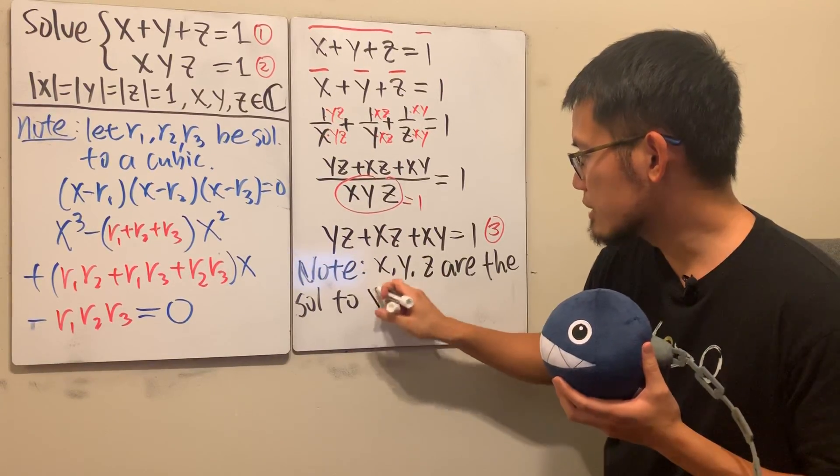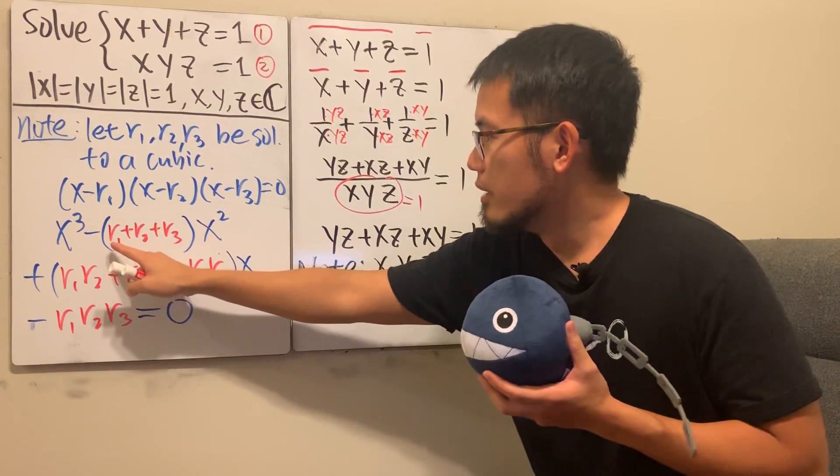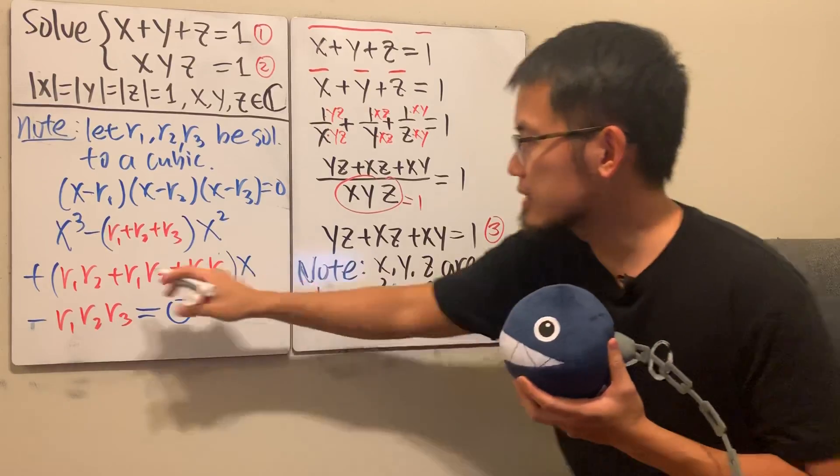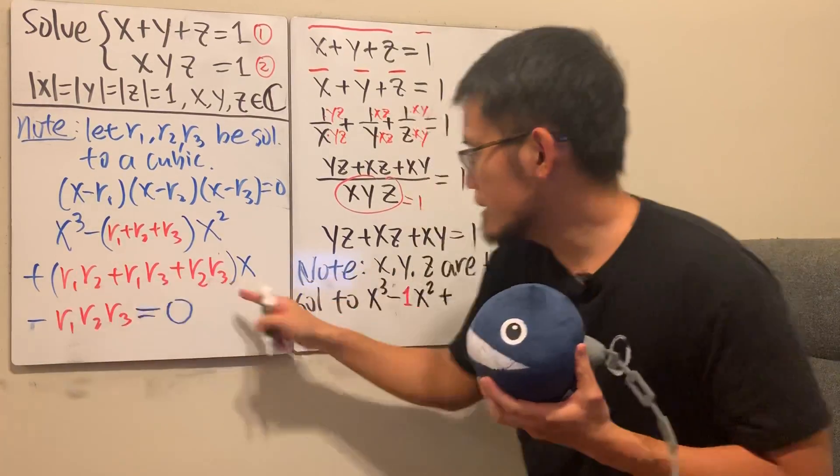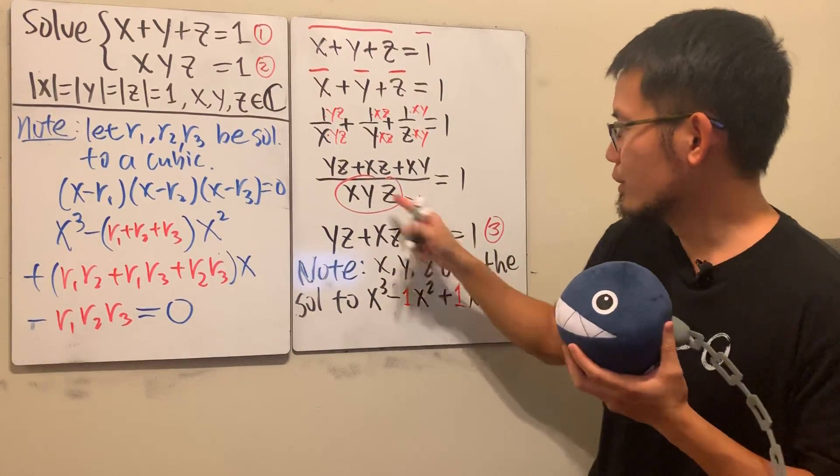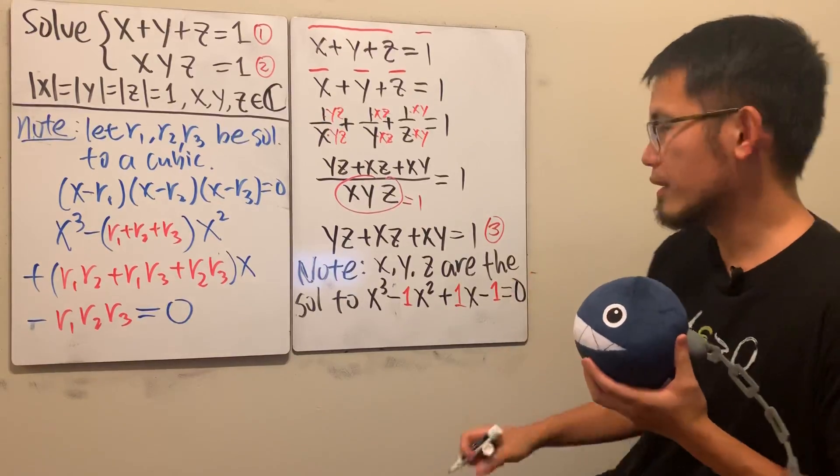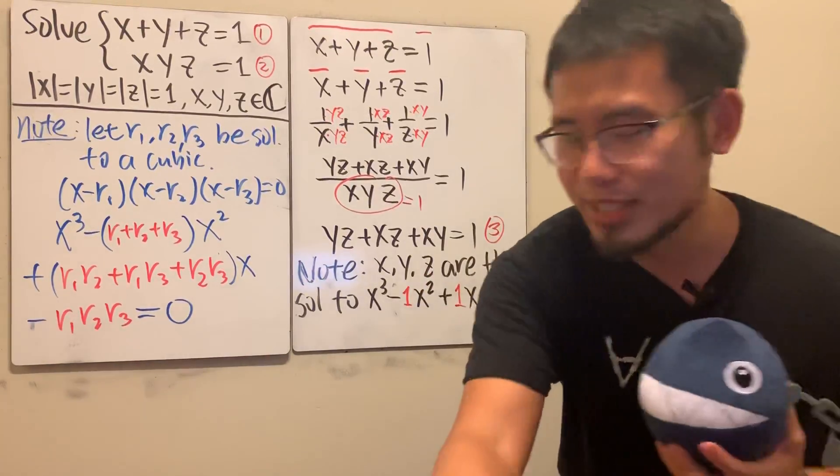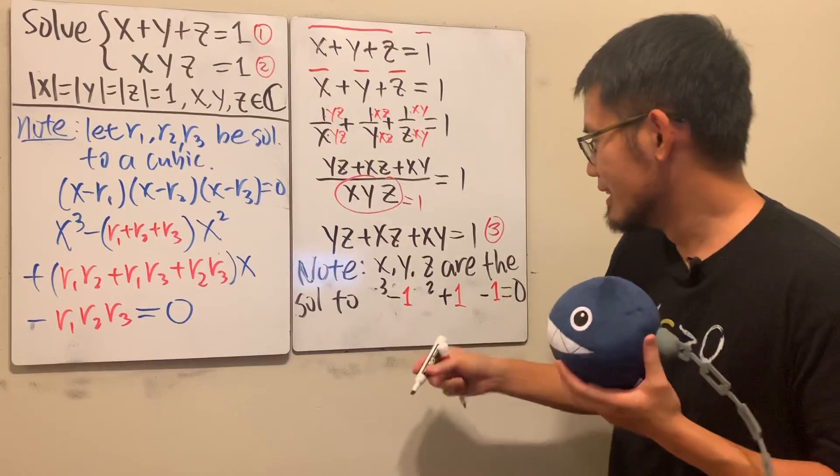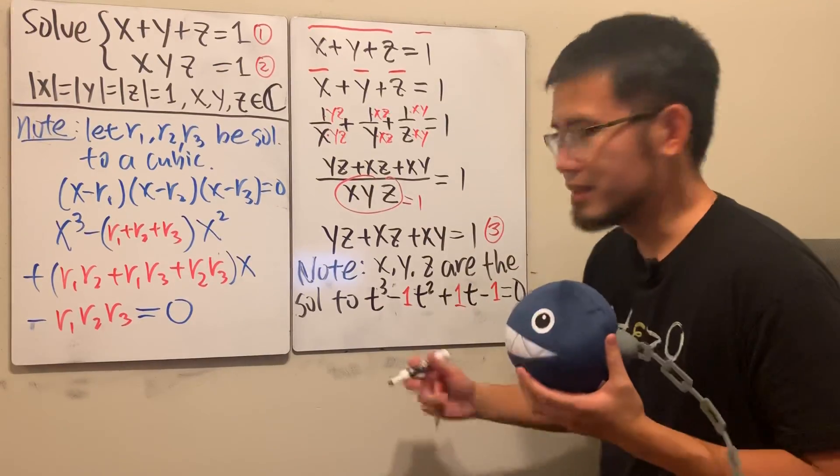Mainly, we will just write it as t to the third power minus the sum of them, right, which is just 1. So, we will just have minus 1, t squared, and then next, we have to add all this, which is, by 3, which is still equal to 1. And lastly, we have the product of them, which is just 1, but this is a minus, so we have a minus 1 right here. And that is equal to 0. So that's what x, y, z is. Oh, sorry, I used x already, I'm sorry. So I cannot use x right here anymore, and I cannot use y, so let me just use t. So, still polynomial, doesn't matter.